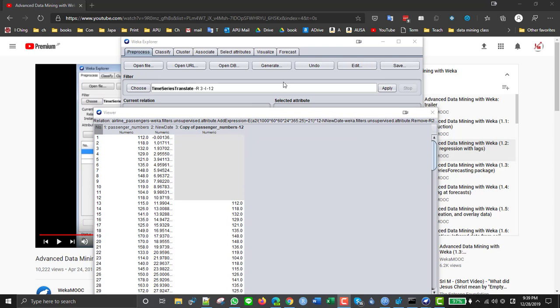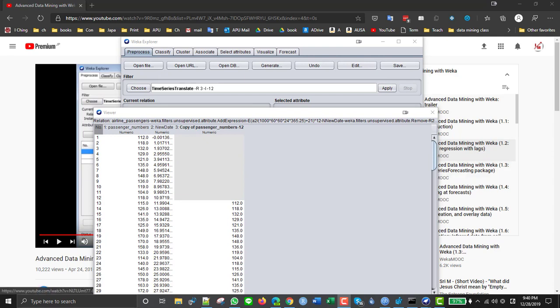Okay, and you'll see that the forecast button here does create all of those variables. So it creates a minus 12, a minus 11, a minus 3, a minus 1, and so on. It creates many of them. And then it tests using attribute selection to see which of those are important in predicting passenger numbers.